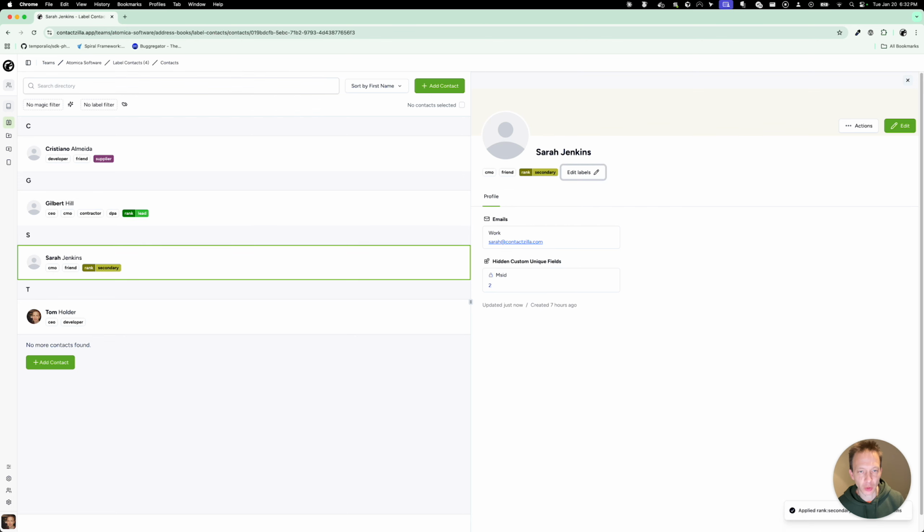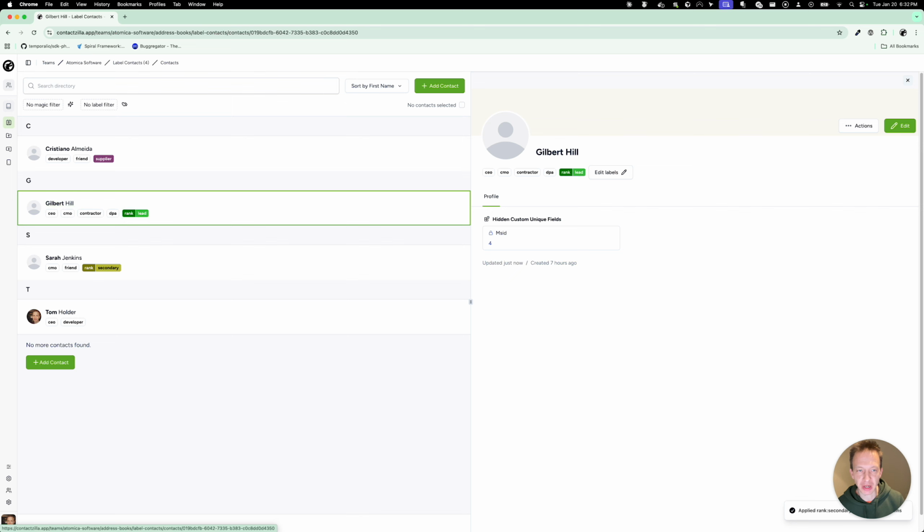And what that means is if we come back into one of these contacts, when I go to select rank lead or rank secondary, it's going to only permit one of those labels. So I can't have more than one rank label. So there you go, you can see it's switched that label. So just to say again, we just type the beginning bit that we want, and then a colon, and then that's going to create the prefix for the labels, and then anything else you put afterwards.